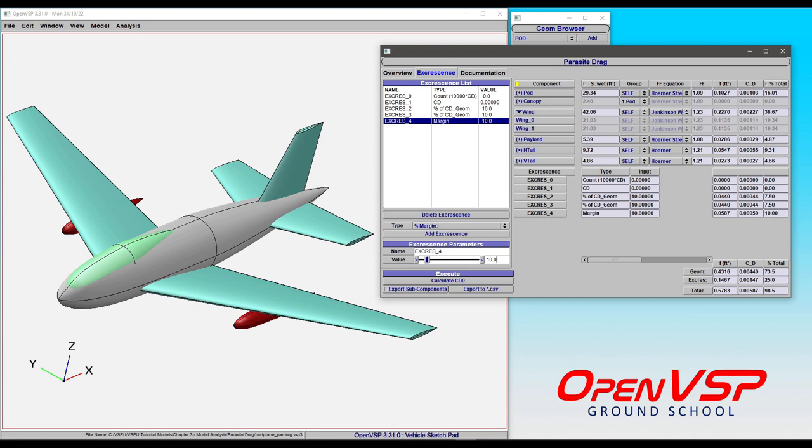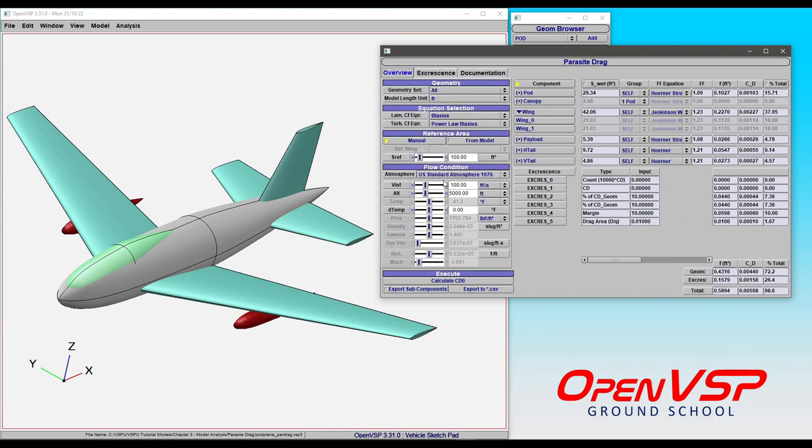And so let's go ahead and add one more, and this is drag area. Now, drag area has a maximum of 10, which is a ridiculously large value that we don't really need. Let's put this at something like 0.01. And when we're dealing with an extra little bit of drag area, what we're really adding here is this flat plate drag area.